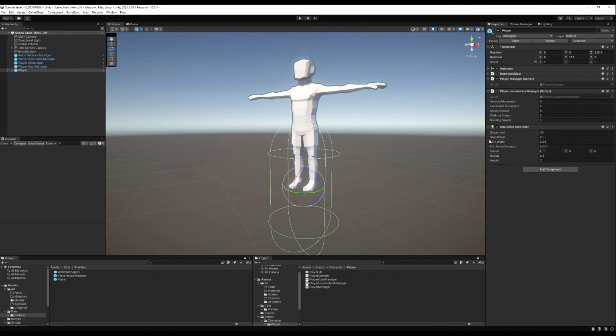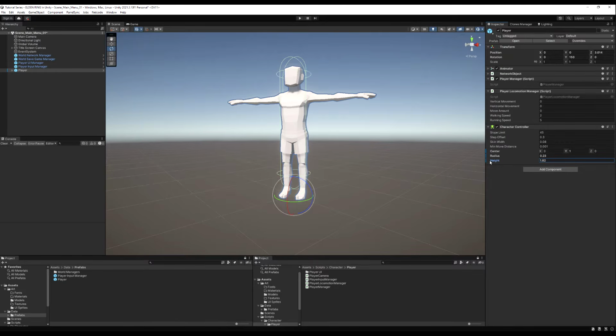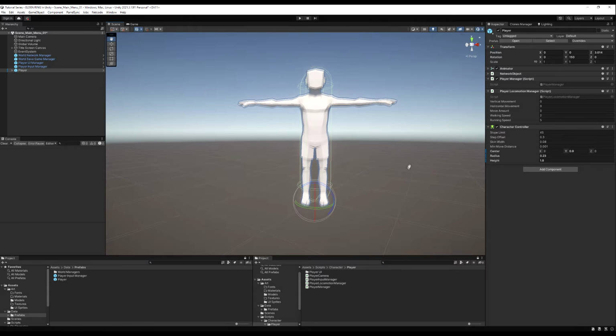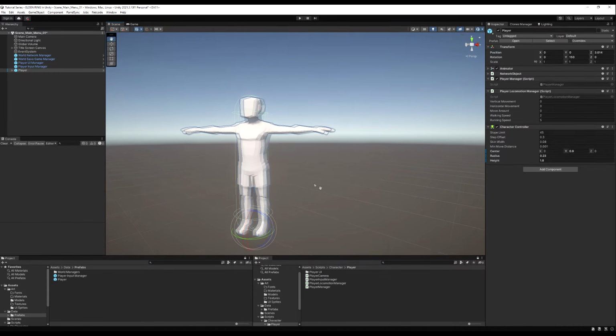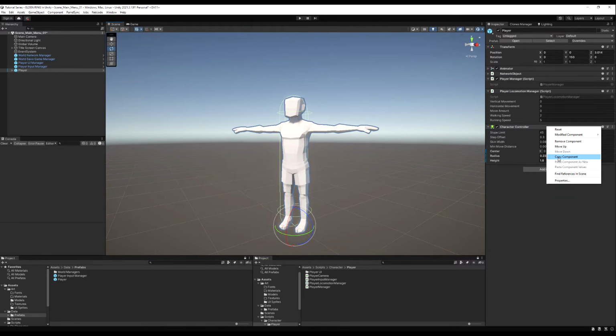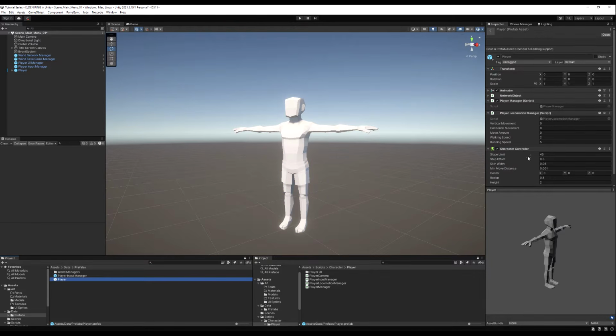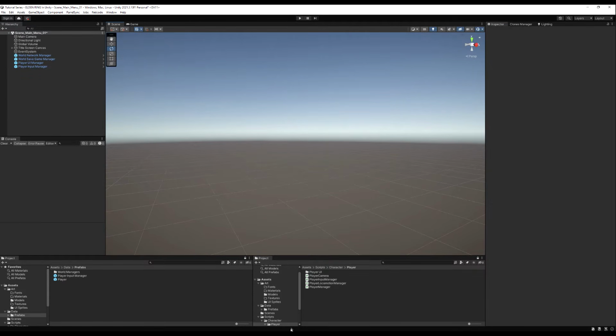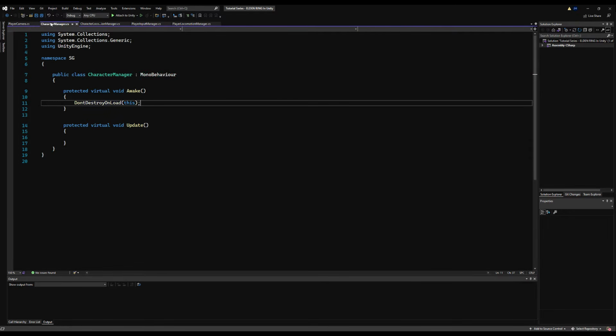So you can see here, there is a capsule collider, and this is actually brought in by the character controller. So adjust the radius and the height of it until it's about fitting where your player's body is. And if it's too high, you're going to know because your player will kind of be not at ground level perfectly. And the same goes if it's too low. So these values will differ depending on what model you're using. After you've done that, copy the component and then go to your prefab, right click and paste component values. And that will put the same values that you have in the scene on the player prefab. So now that's done, we can reference this component via script.